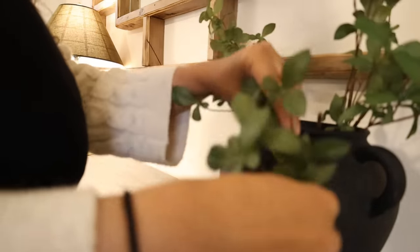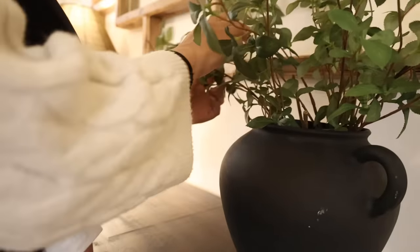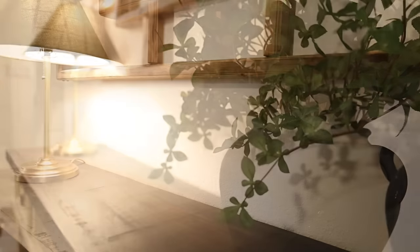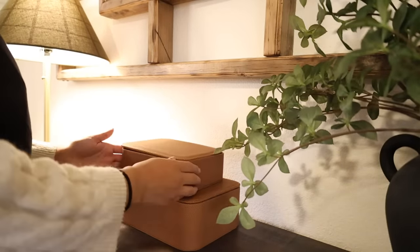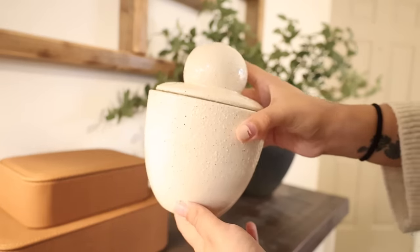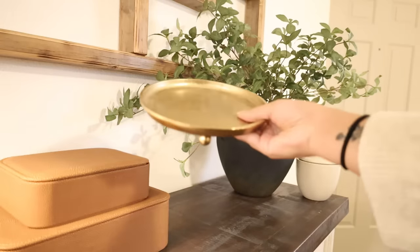I'm just putting four of these stems in this vase. If you guys are hearing my baby cooing in the background, it's because I am trying to find little crevices of time to do these things — right now it's just playtime. I went ahead and added the decorative boxes from the Studio McGee line. I love these boxes; the color is perfect and exactly what I was going for.